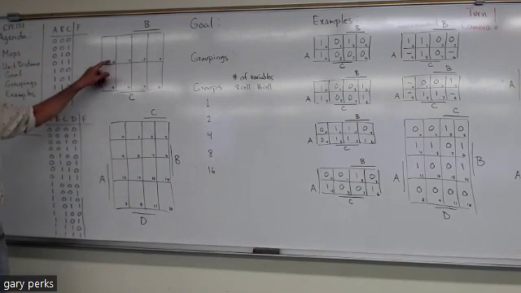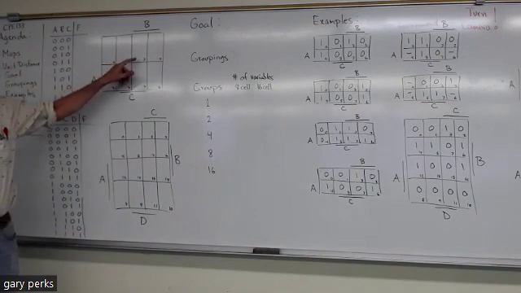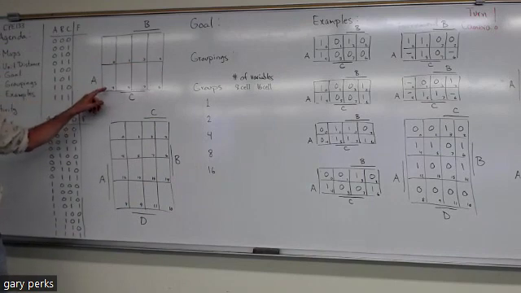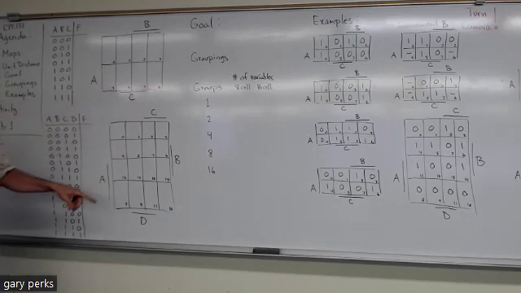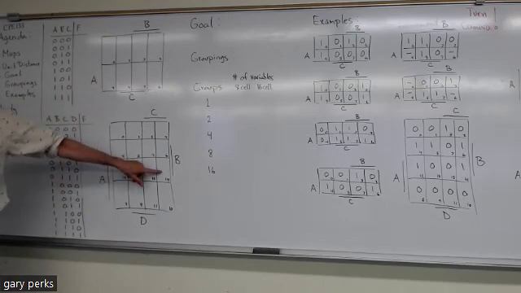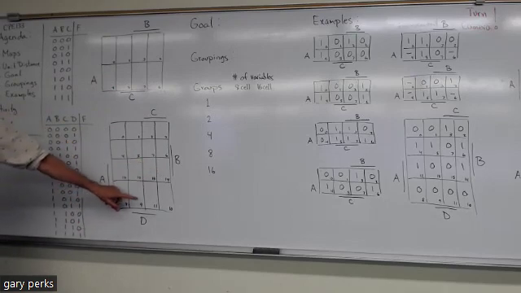In this top row, it goes 0, 1, 3, 2. All right, then the next row goes 4, 5, 7, 6. And then if you look at the 16-cell, you've got the same numbering in the first two rows. And then the third row, it jumps to 12, 13, 15, 14. And then it goes back to 8, 9, 11, 10.